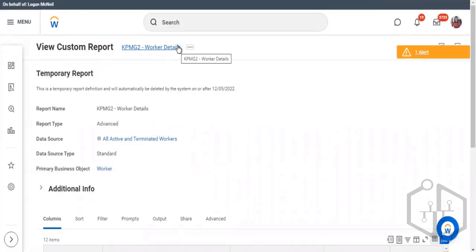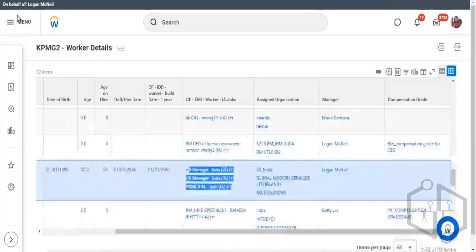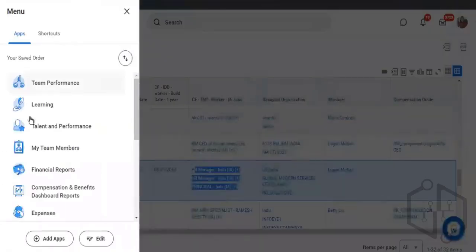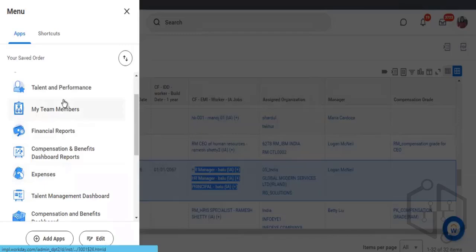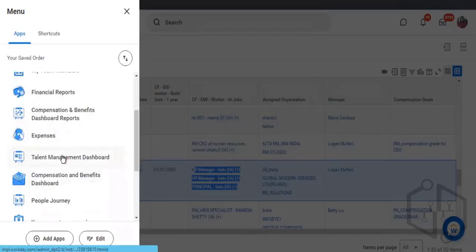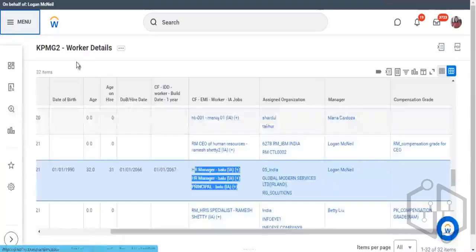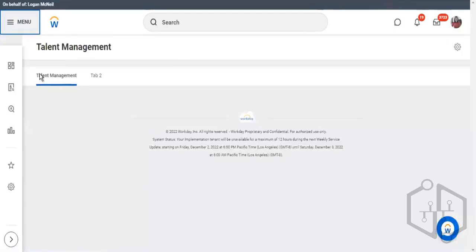Now, what is a dashboard? A dashboard is a collection of reports. If you remember, we executed this dashboard the other day. If I come to the talent management dashboard or any of these dashboards, a dashboard is a collection of reports.